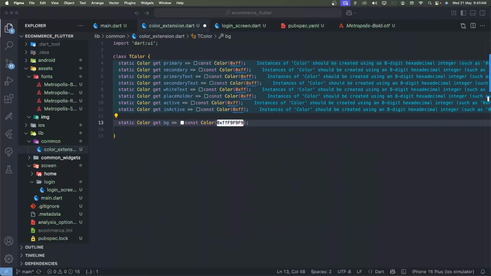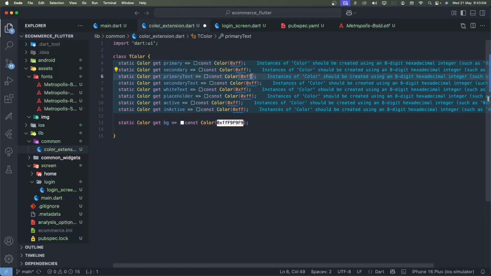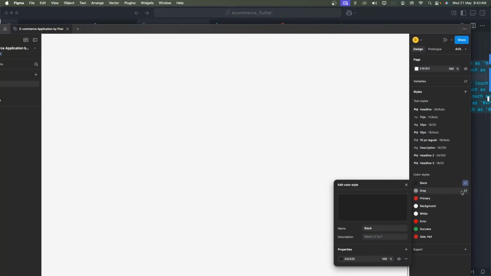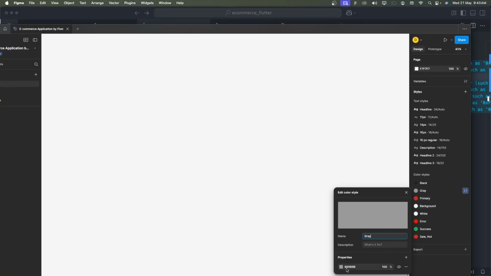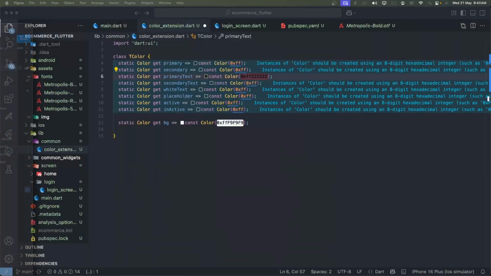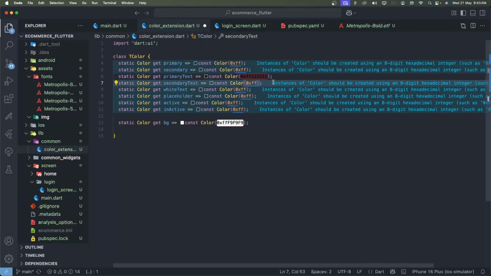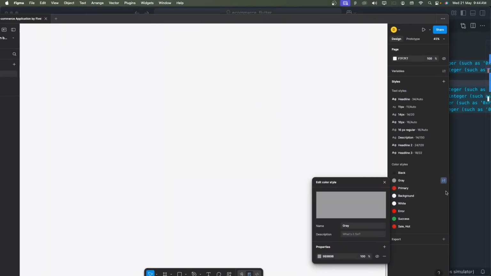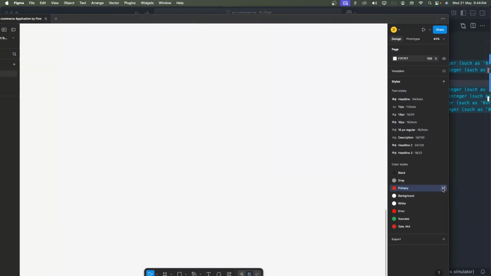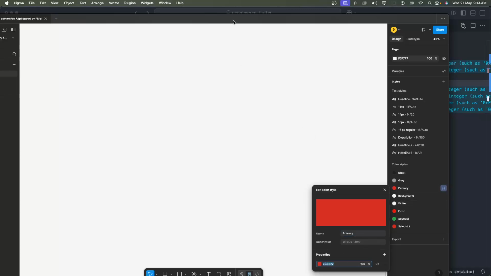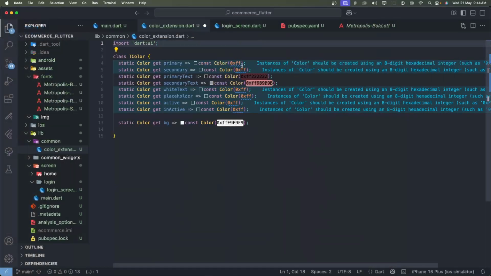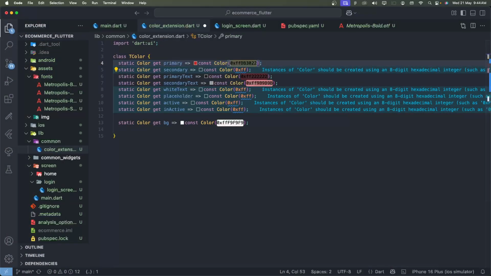This black color is for primary text, and gray is for placeholders and secondary text. Then we use these primary colors and replace the primary color here.